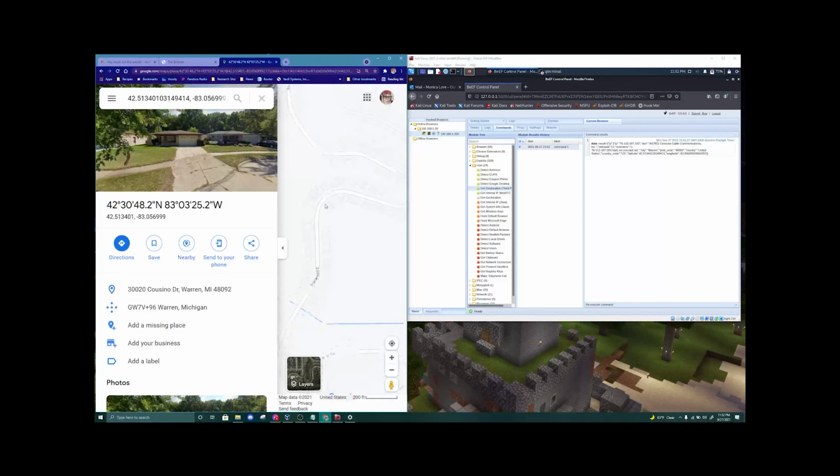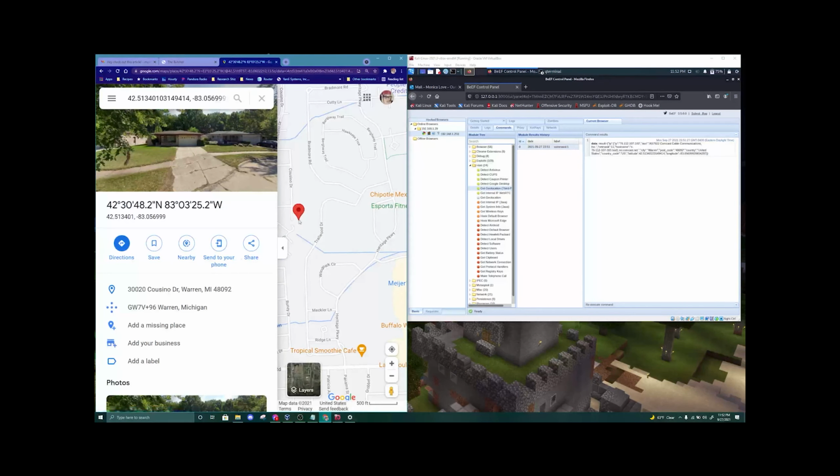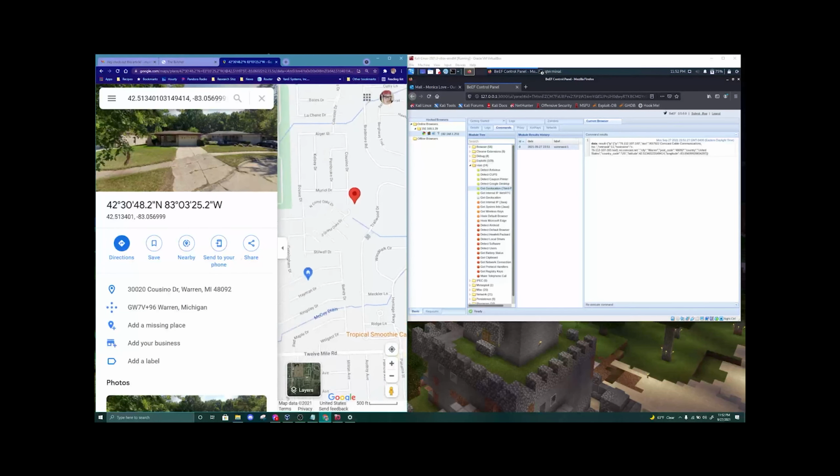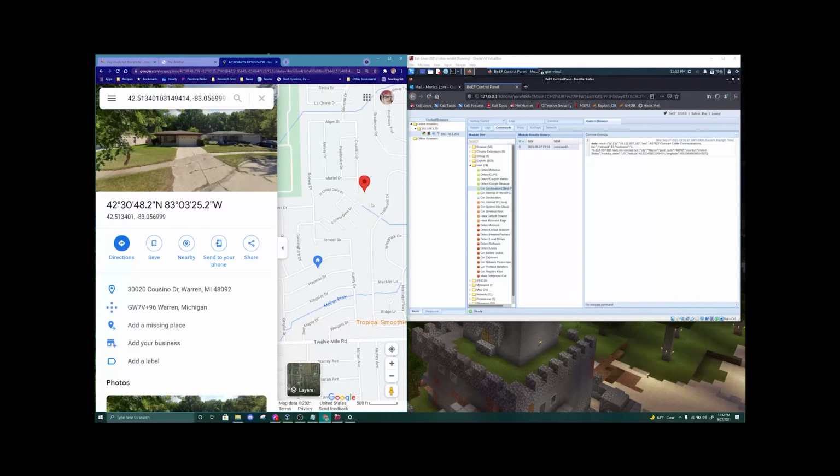All right, so there's the general vicinity. There's exactly where that longitude and latitude is. And as you can see, that's my house. So while it's not exact, it is close enough to give somebody a very, very tight radius of exactly where that browser is located. Again, could cause trouble for somebody who is in danger of being harassed or cyberstalked.